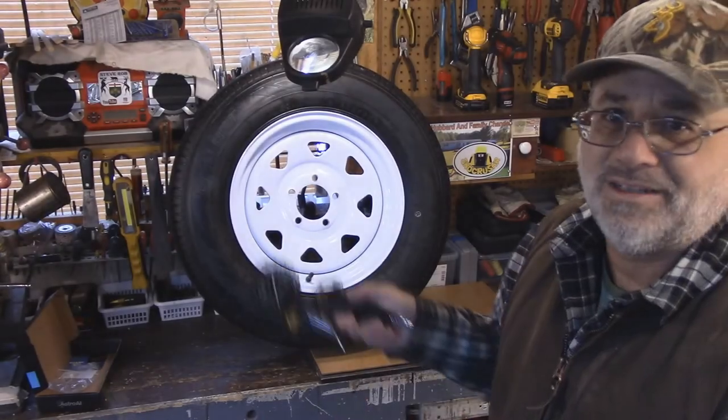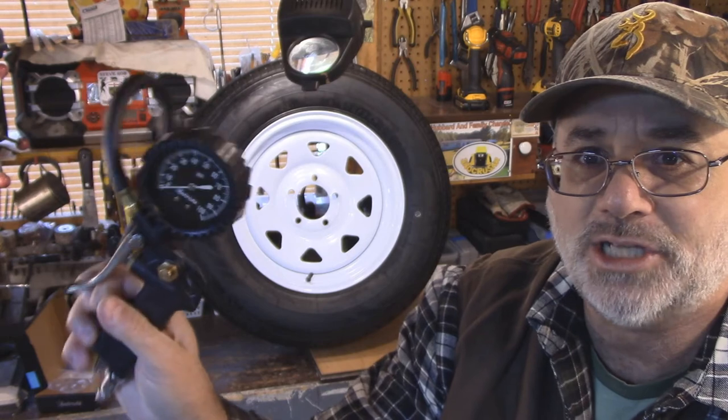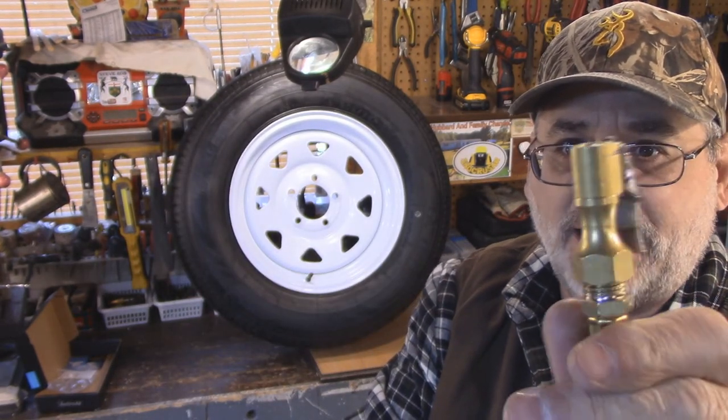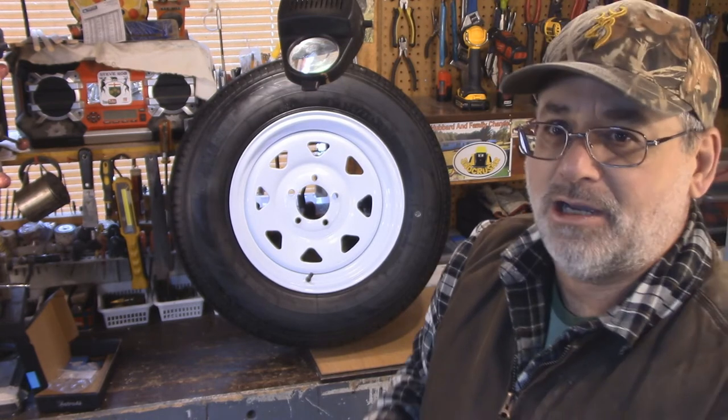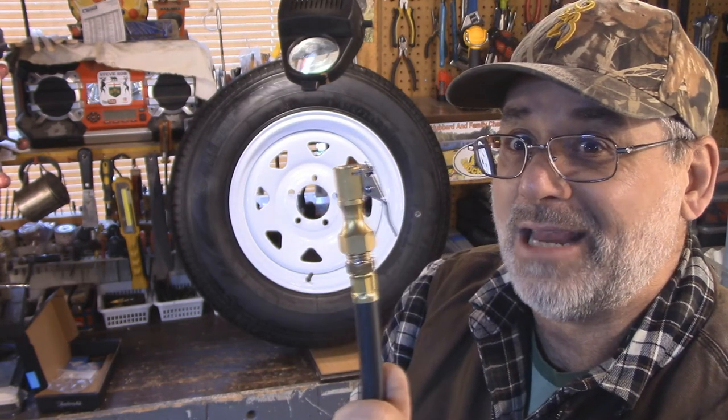So in the end, I just wanted something that works. This here, you know what? This works like a charm. I like it. I like the really nice beefy brass end on it. Doesn't leak. I mean, you might have to fiddle around with it like usual, like every other one that you can get out there. But it seems like on this particular brand, every one of their air pressure inflators have the exact same end. Whether you're paying less than $30 like I did, or paying $200, they got the same one on the end.